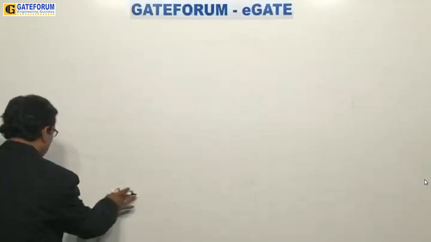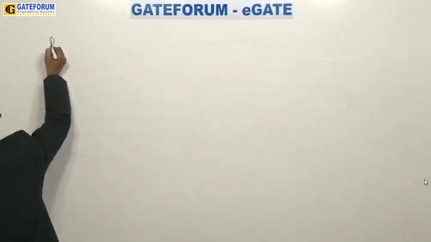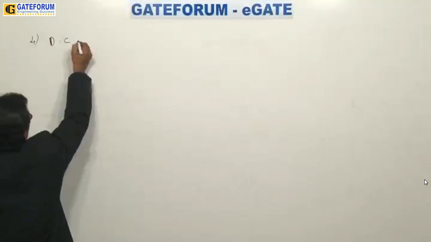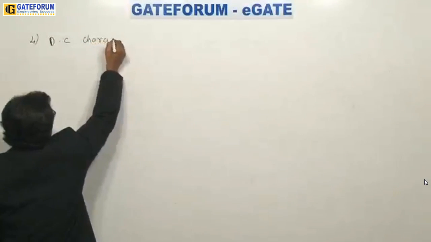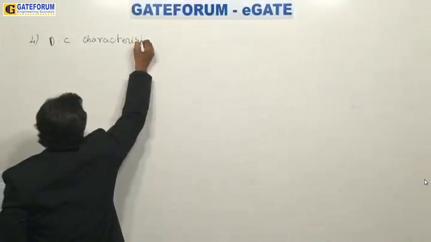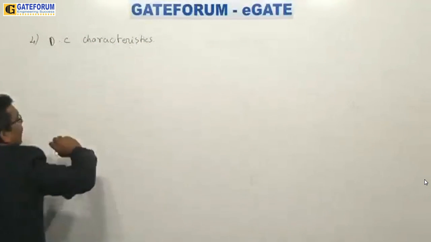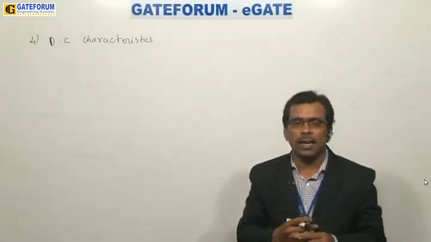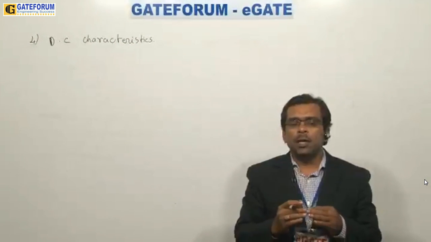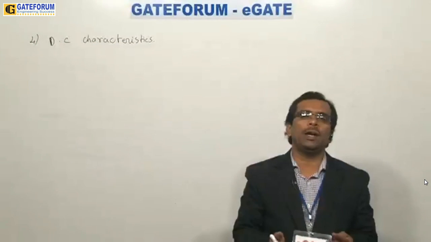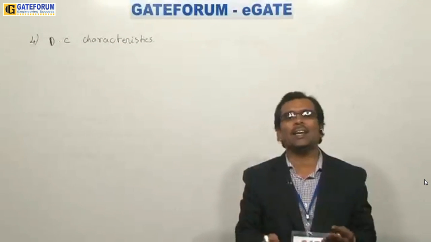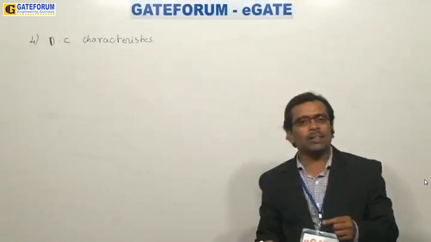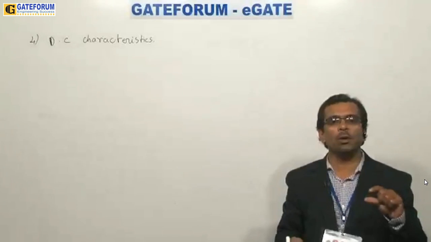Okay, now let us see here. So put the heading there. Now here, DC characteristics. That is the fourth topic we have, DC characteristics. These DC characteristics are about offset values only, not about anything else. Why? Because we have nothing to do with biasing here. The designer has taken care of it. The only thing is whether you are getting proper output for a given biasing or not, you should check. If you are not getting it, you have to correct.